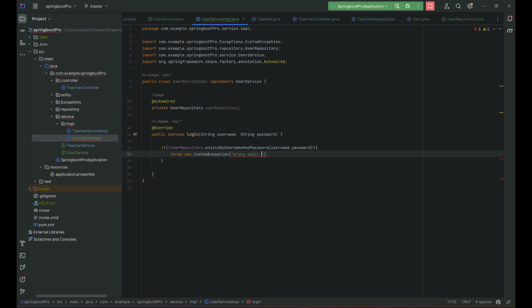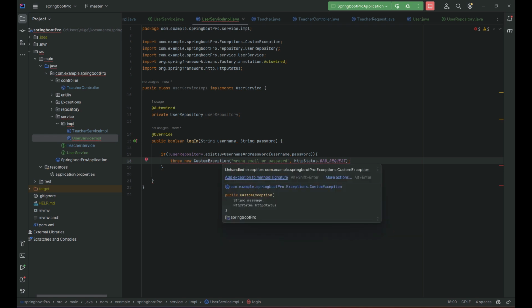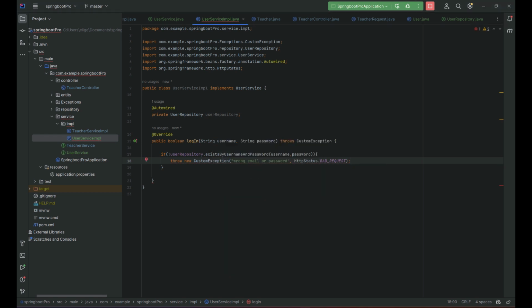wrong email or password. And we provide an HTTP bad request, and that's that. We're just going to add this, throw this exception and add it to our interface.